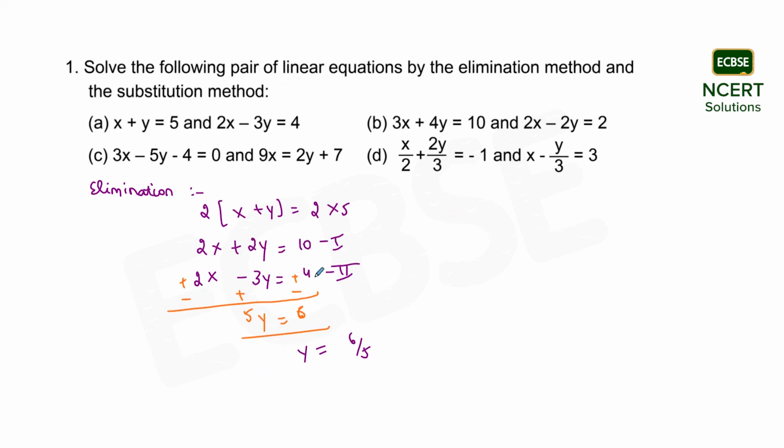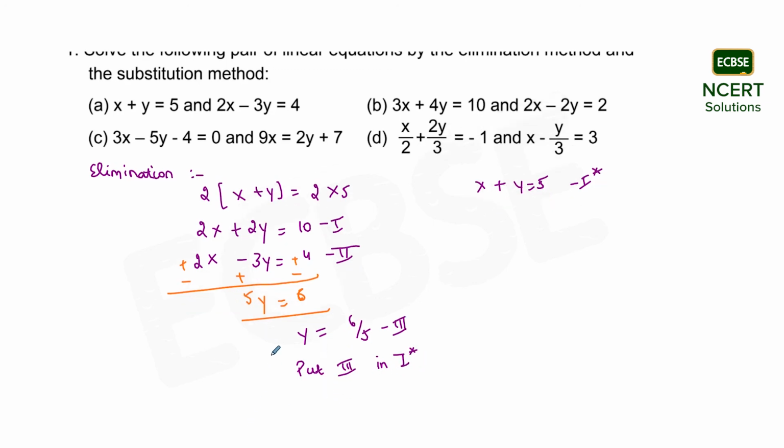2x minus 3y is equal to 4, and the first equation was x plus y is equal to 5. This was the initial first equation, right? Before multiplying both sides by 2. So substituting this value of y in this equation, let me mark this 3 and let this be the first only. Now put third, let me mark this with a star, as we have the first equation also, right? So put third in first star.